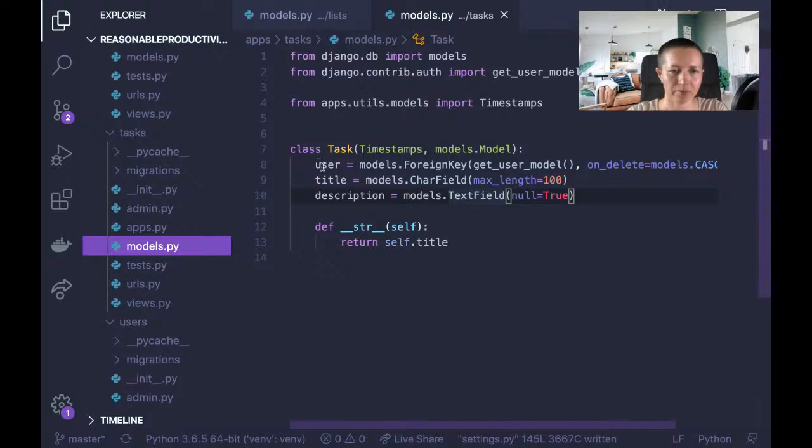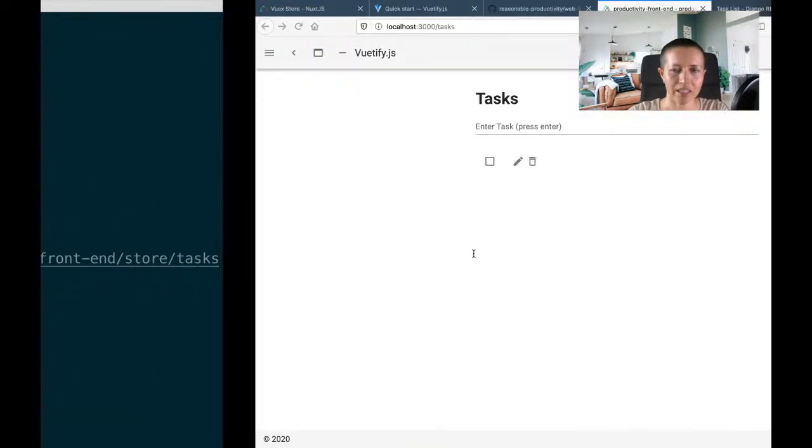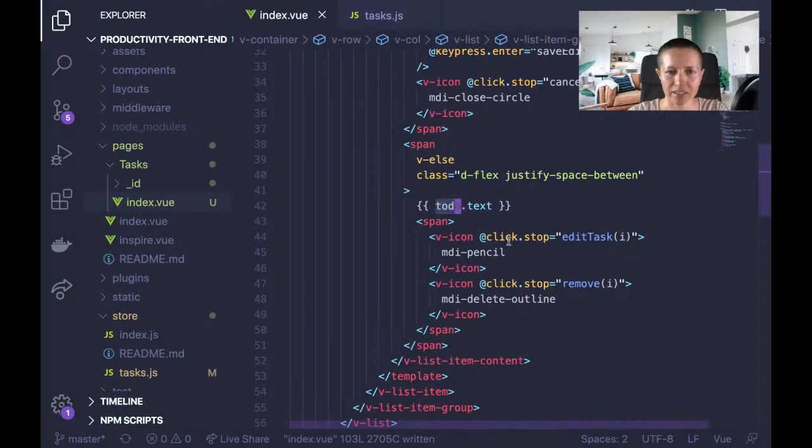So for each task, I have the user ID associated with the task, the title, and the description. So let's see, I guess I'll show the title there. So I'll show todo.title.